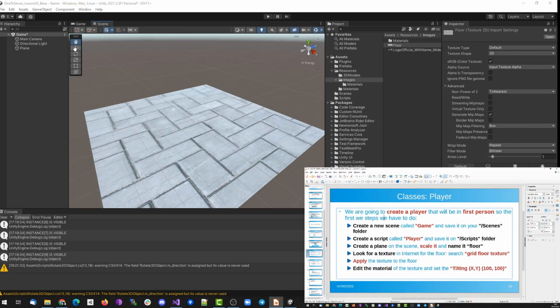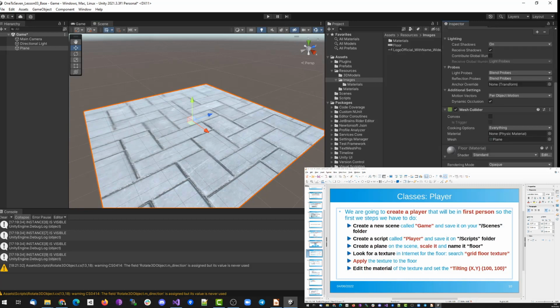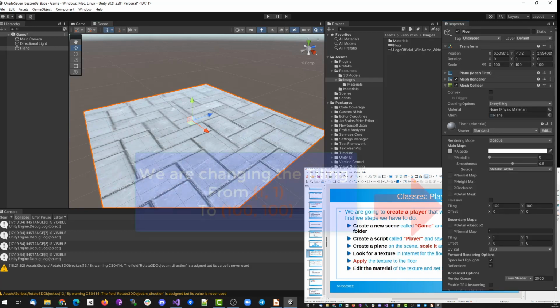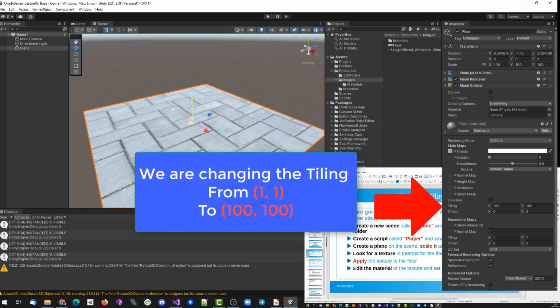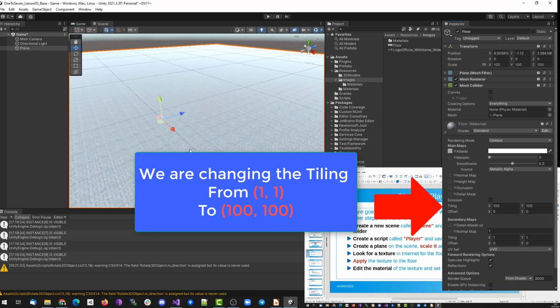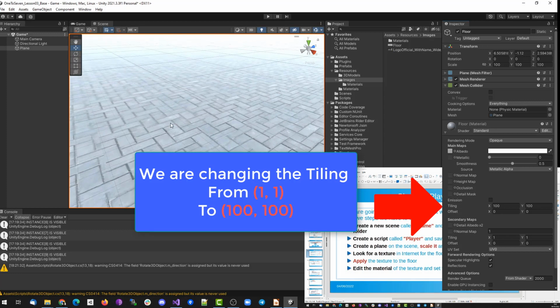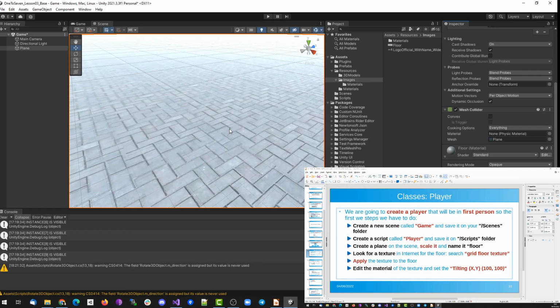A way to have better repetition for the texture is that there is a property in the material called tiling. This property will allow us to apply the texture on a much lower scale. So right now we are applying a tiling effect of 100. So if we go closer to the floor, we can see that the texture is being repeated plenty of times. That will help us when we are moving our player to identify that some movement is being performed.